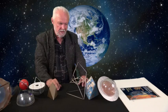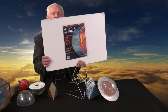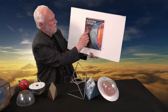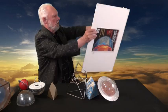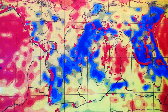One of the things I did when I was doing this: this article came out in Scientific American. And what does it say? It says, "Sculpting the Earth from the Inside Out." Oh, that's right up my line. Inside that article there was this drawing. And this is the Earth, a map of the Earth, two-dimensionally, right? I mean, so we all get in our maps.